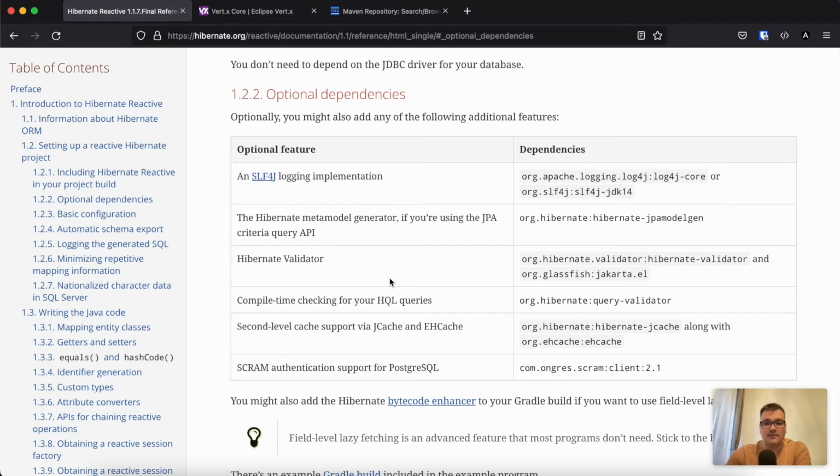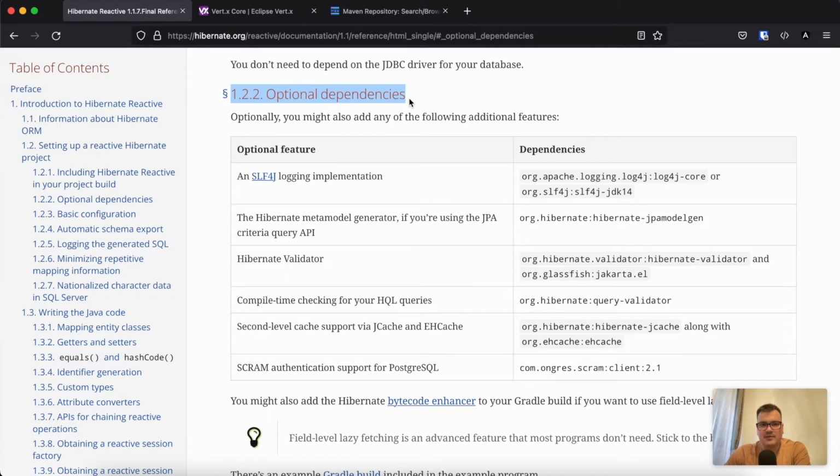So far so good. So let's briefly talk about some theoretical aspects. In the Hibernate Reactive documentation, in the section called 1.2.2 optional dependencies, you can see a table with different optional dependencies that you could add to your project. Hibernate basically works as a facade, so you don't need to do manual configuration, you just need to do high-level configuration of these components, and Hibernate will do any low-level work for us.